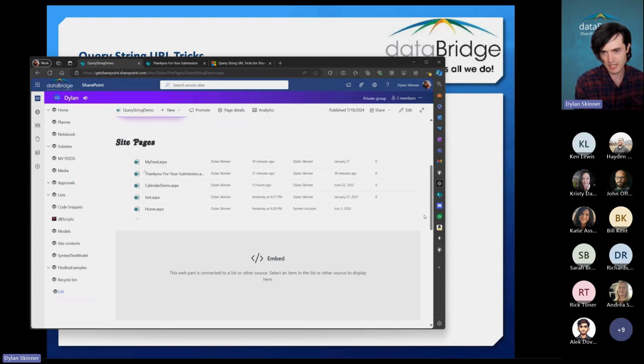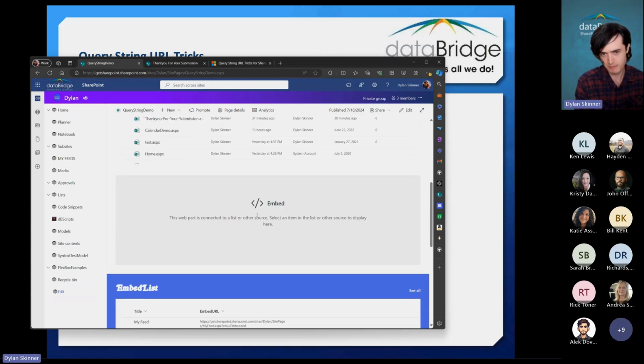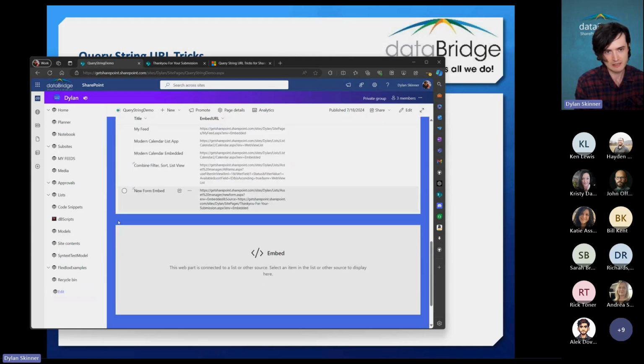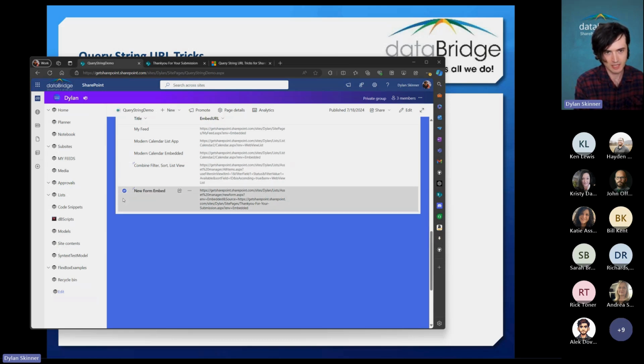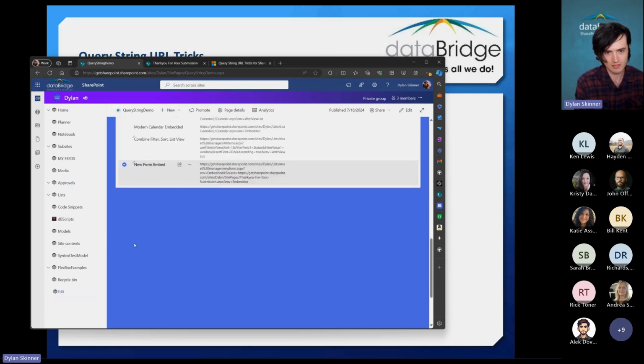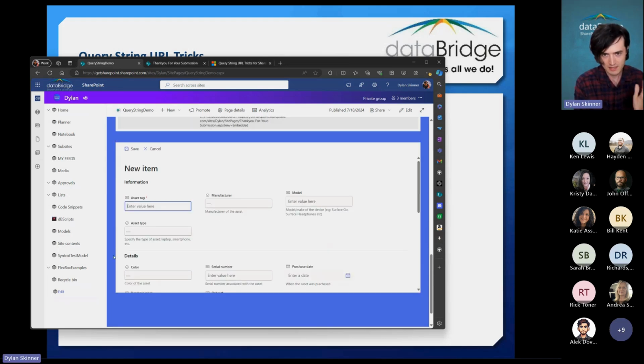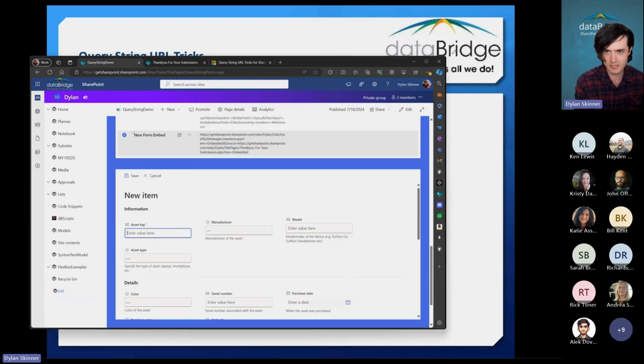I'm actually going to show you how you can use this in a SharePoint embed web part. So it's an out of the box web part. If I come down here, same thing, I'm going to show the form, and I've just got my embed web part actually connected to a list so that I can show multiple embed examples pretty fast. But in this one, you can see I can open this up a little bit.